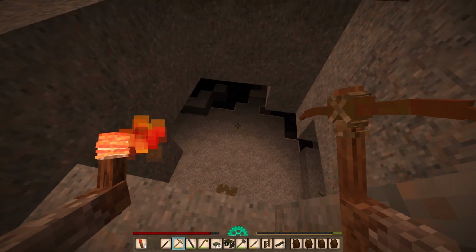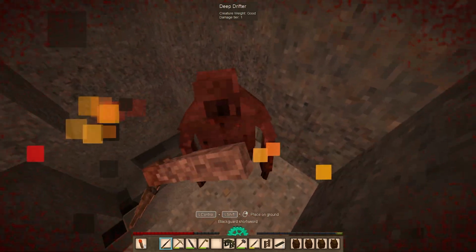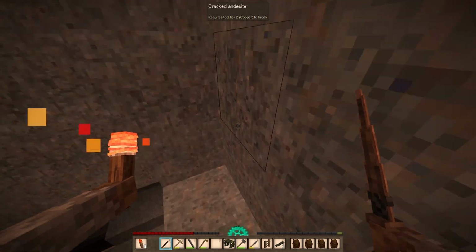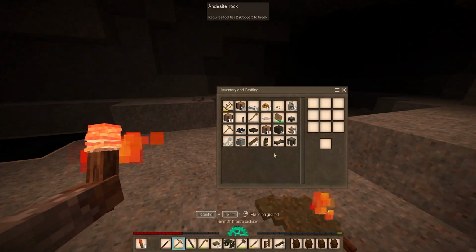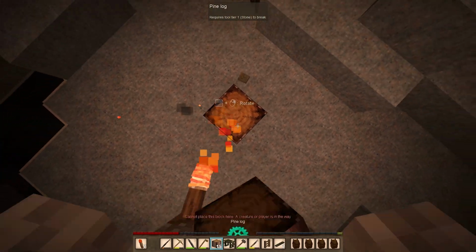This place looks sketchy. Oh no, I'm about to starve to death. Okay. No. Oh, thank you. There's so many drifters here, but I think oh no. What am I gonna do? Use the pine logs to get out. I'm getting out of here.